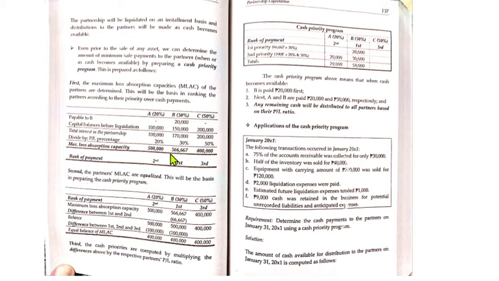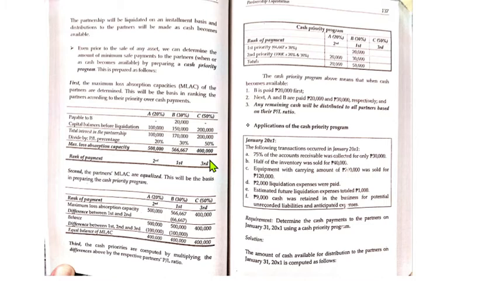Kapag 566,667 yung total, ang ibig sabihin nitong mga amounts ng MLAC is the total partnership loss. So, based on the MLAC, ang highest ay si B, 566,667. Ibig sabihin, kapag ganito kataas yung loss ng partnership, yung capital ni B ay magiging 0. Dahil yung buong 170,000 ay pangbabayad na lang niya sa partnership. However, for partners A and C, magiging negative na ang kanilang capital. So, dapat pa silang magbigay ng additional investment kung sila ay solvent.